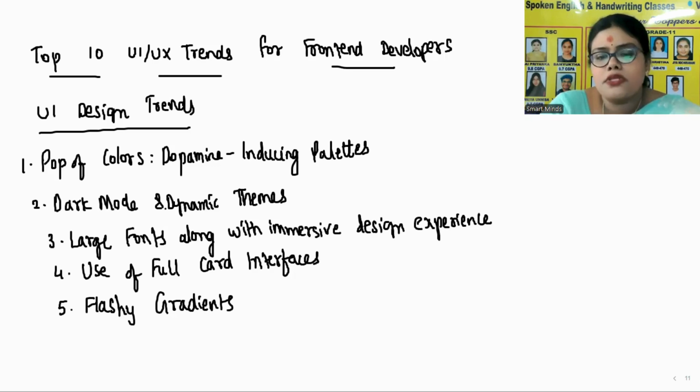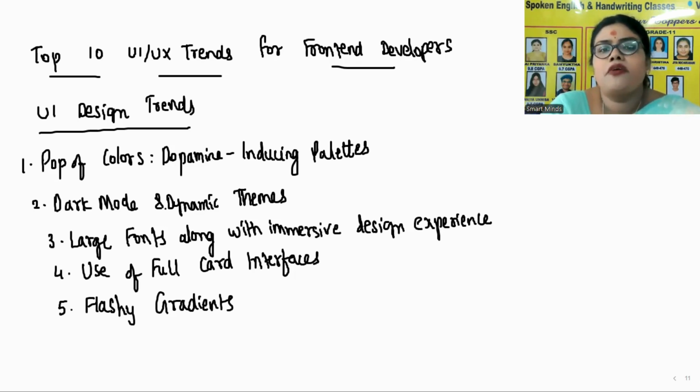From responsive design to voice interfaces, these trends are not just about aesthetics, but they are driven by the need to improve user engagement and accessibility. With millions of websites and apps out there, implementing these trends can help you stand out. So let's look into each trend backed by data and examples to give you a clear picture of what is hot in UI or UX design right now.